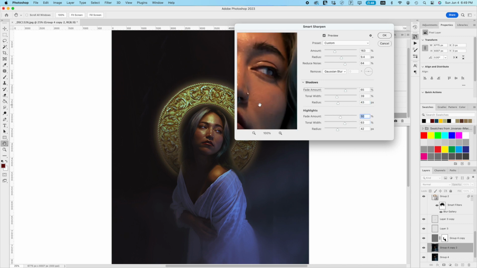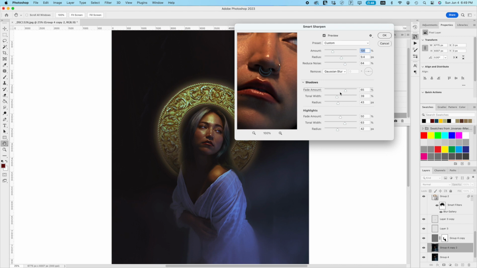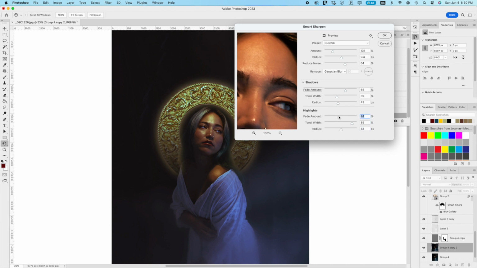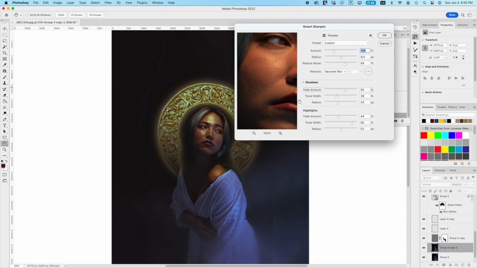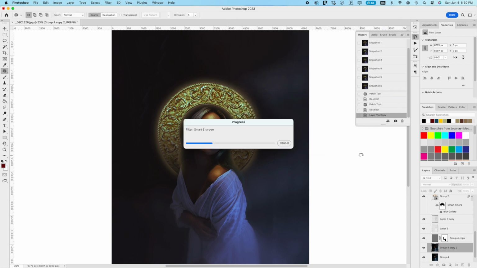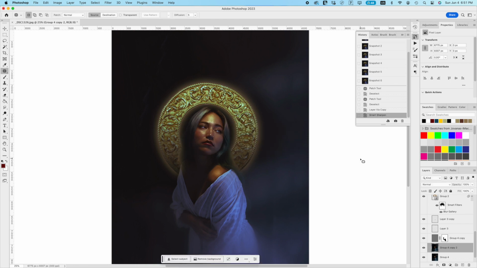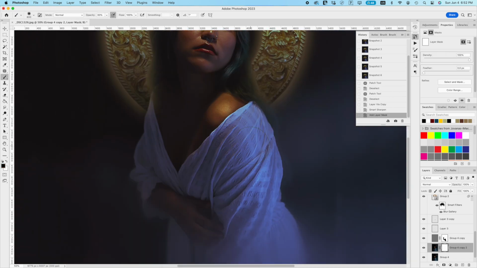And I love Smart Sharpen for this because you can tell it how highlighty you want the highlights, how deep you want the shadows, and then it does it so perfectly, and without going overboard. Playing with this has been the coolest thing. I love using Smart Sharpen versus the regular sharpen tool, or a preset or a sharpening action. This has made a world of difference, especially for images like this where they are very much not realistic. I wanted her to look almost plastic and cartoony, and that gives that illusion. Look at her, she's sharp.